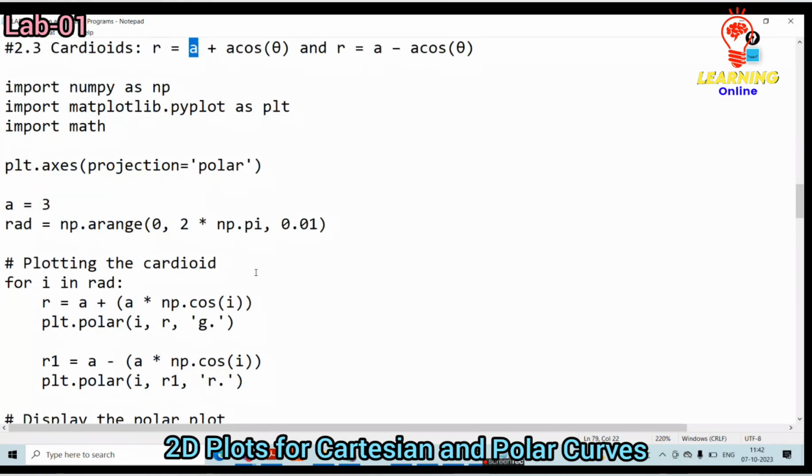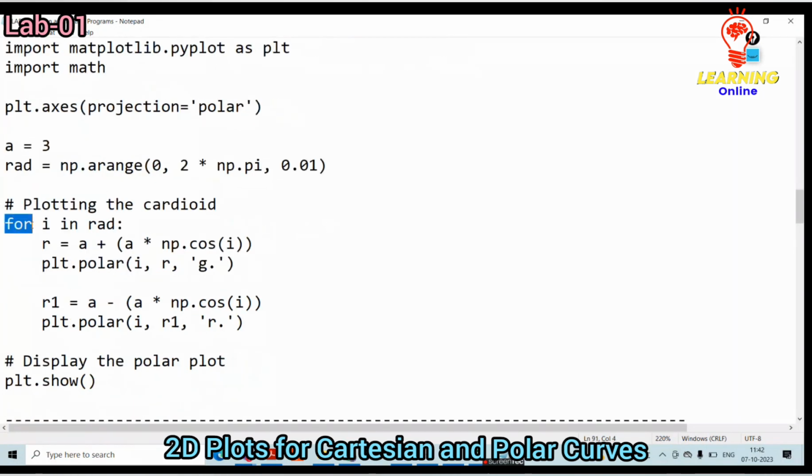Then plotting the centroid, a for loop: for I in radius, whatever radius you have defined as RAD. Then R is equal to A plus A times NP dot cos of I. According to the I value, which will vary, it draws its curve.